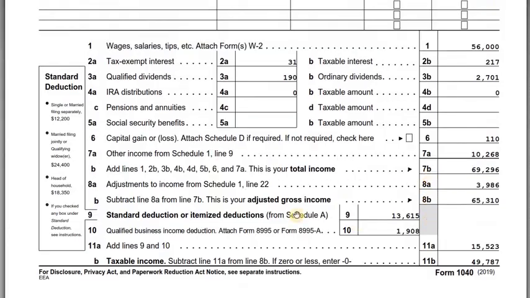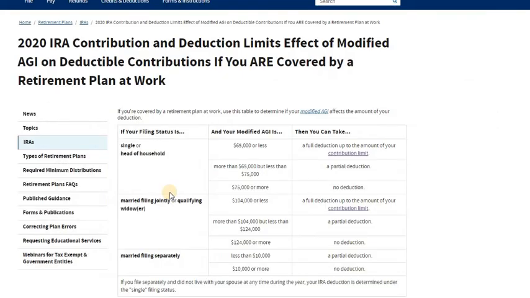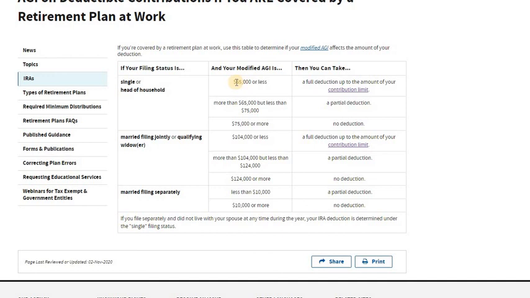So again, if we go back, his AGI is around 65K, and so as a single filer, he's within this range, right? It's more than 65, but less than 75. If it was more than 75, or 74,000 was the actual 2019 limit, there'd be no deduction at all. So he can still put money into the traditional IRA, right? There's no prohibition on him contributing the full $6,000. That doesn't matter. He puts the full $6,000 in. The question is, how much can he take a deduction for on his tax return? If he made more than 75K, he could put the $6 grand in. But if we go back to Schedule 1, he wouldn't be able to deduct any of the traditional IRA contribution. In this case, he's within that middle ground, so he gets a partial deduction for it.